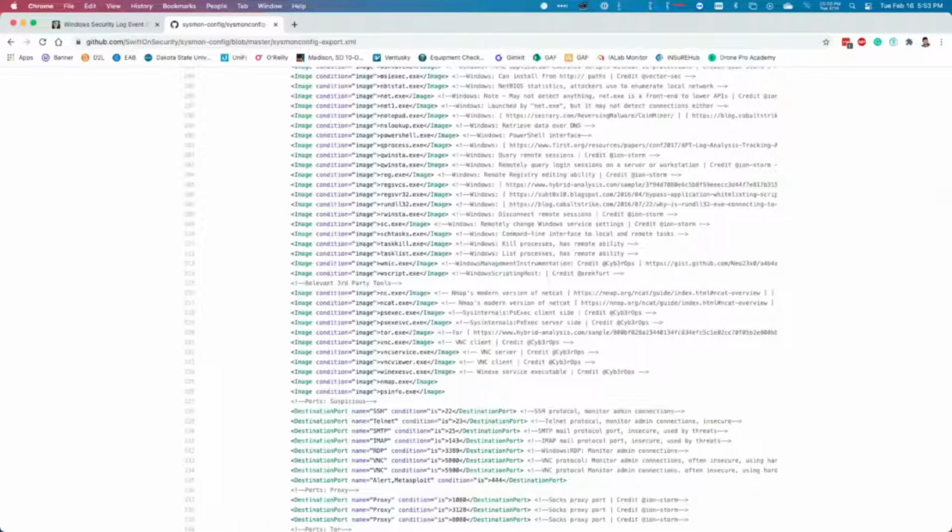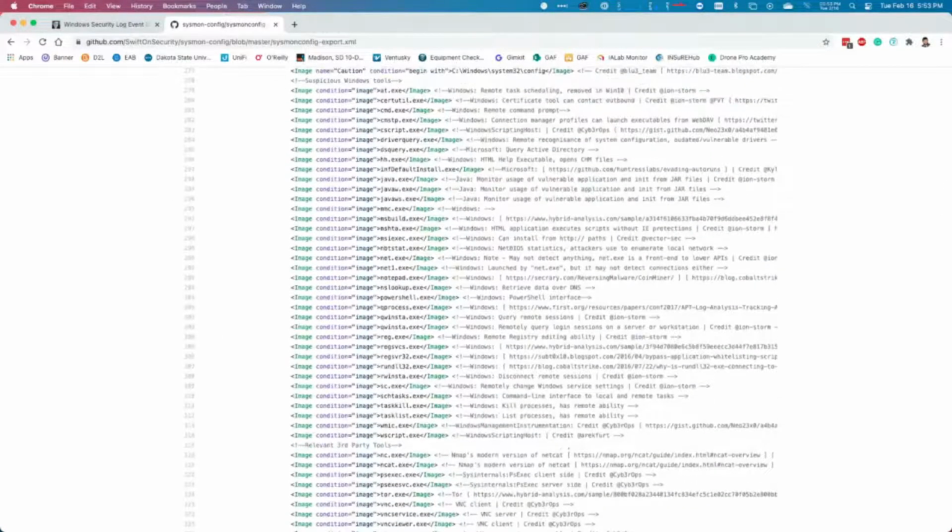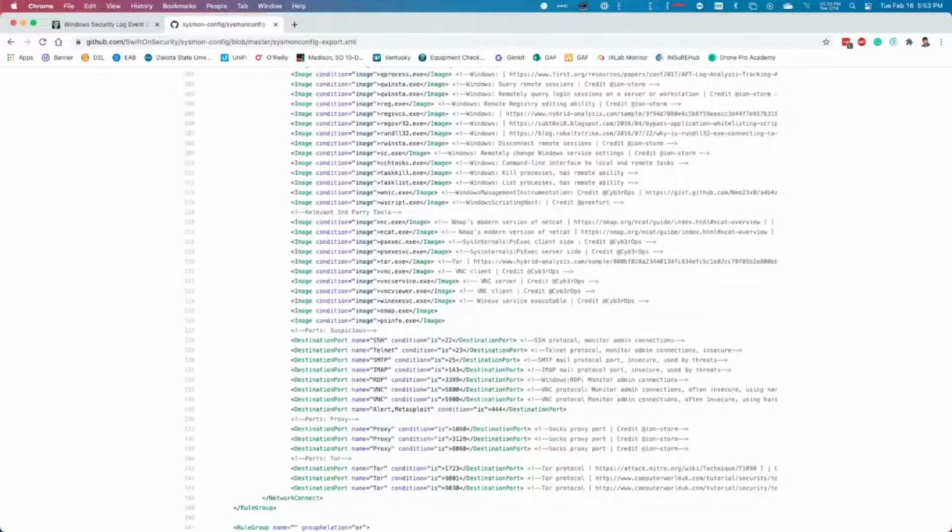But if I do see psexec or psexec service or tor.exe making connections to the internet, that's possibly sketchy and you should probably want to look into that, right? Or cmd making a connection to the internet, or even net. These are some legit admin tools, NSLOOKUP, things like that, PowerShell. But if someone who's not a legitimate admin is making connections with those types of tools, that might be something you'd want to look into.